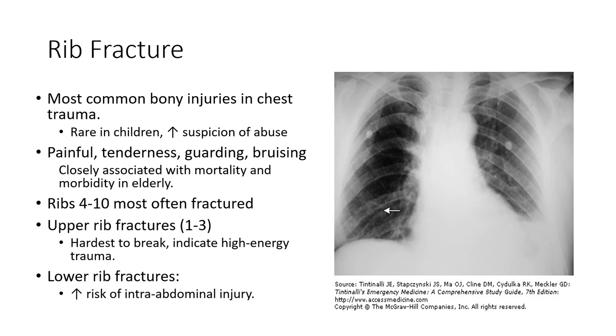In most situations, you're treating rib fractures symptomatically — unless it's displaced, and we'll go over another particular condition that's very concerning. It's going to be painful; we're going to embrace it, splint it, and just hope the bones heal on their own. It's a little concerning if it's in a kid and especially in the elderly due to the risk of mortality. The presence in kids may be suspicious for child abuse.